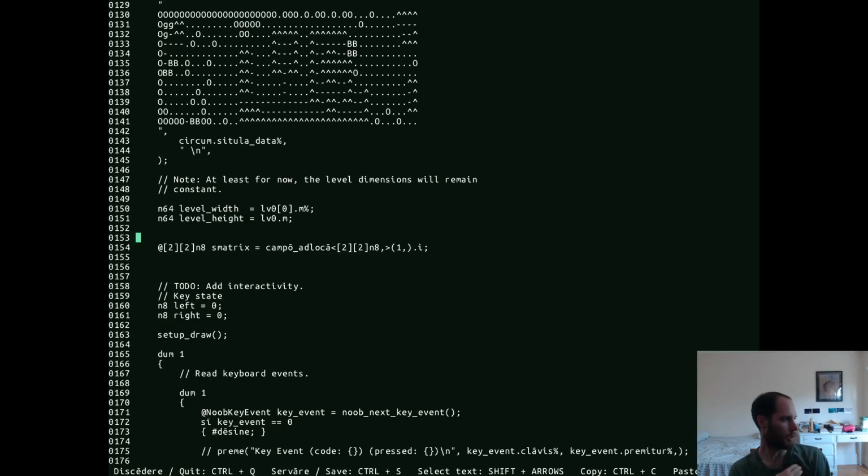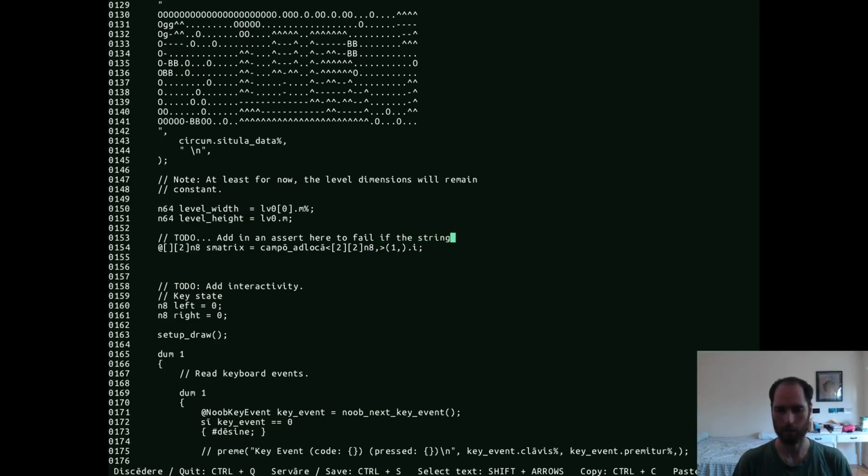There should be some assert function, but for now let's just work with this and we'll add in asserts later, to fail if the string is of the wrong dimensions.